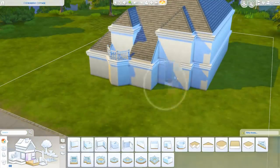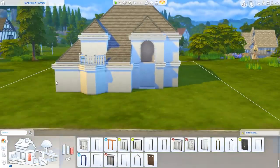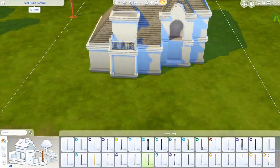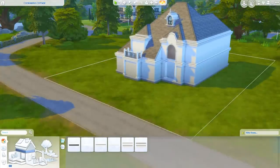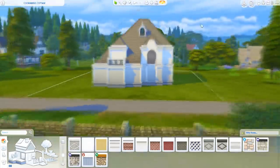It turned out so good. I had no expectations for it whatsoever. And it just blew my mind how well it turned out. I'm probably tooting my own horn a little bit, but you guys will be surprised at how good it actually turned out, especially as we get into the interior. Because for the part where I was building the exterior, I was like, okay, you know what, it's practically the same as my Suburban Chateau build.